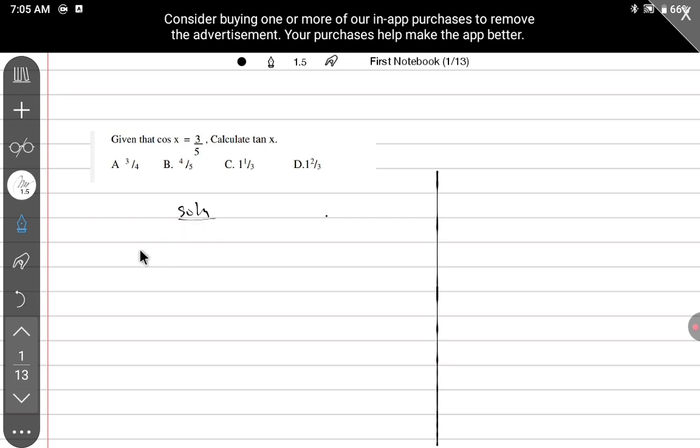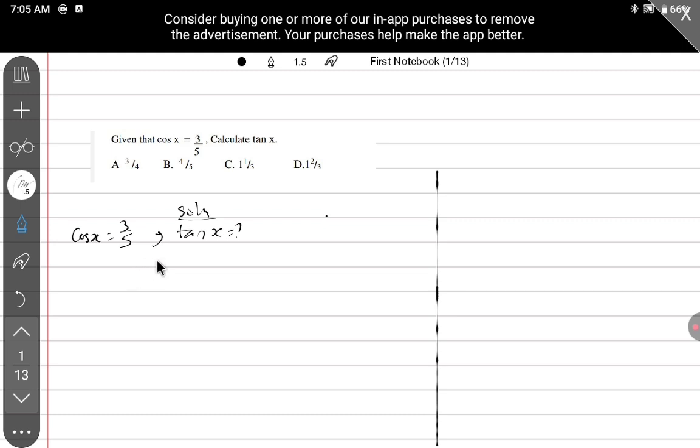Okay, now we're given that we have a cos s is equal to 3 over 5. But the question is telling you to find what? Tan s. So tan s is unknown. Now, in order to solve this question, you should remember the trigonometry ratios, that is shown about SOHCAHTOA. That's what we use, SOHCAHTOA.